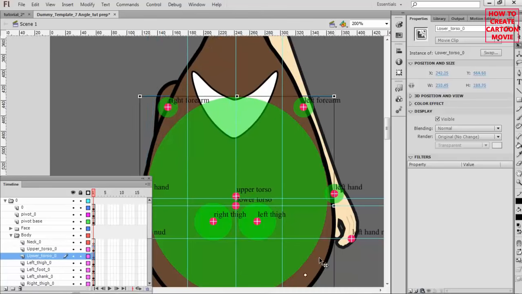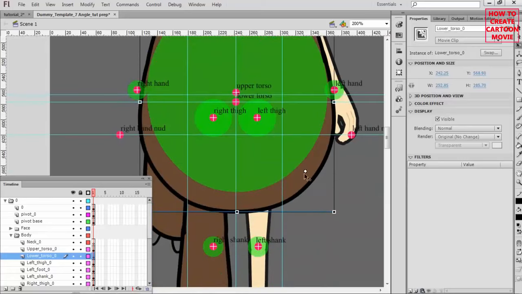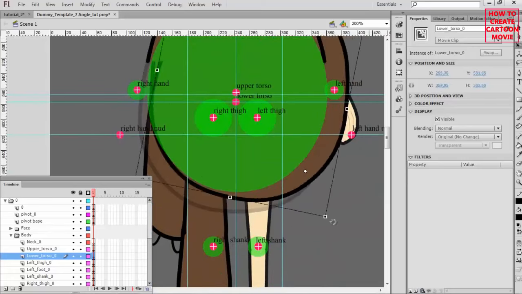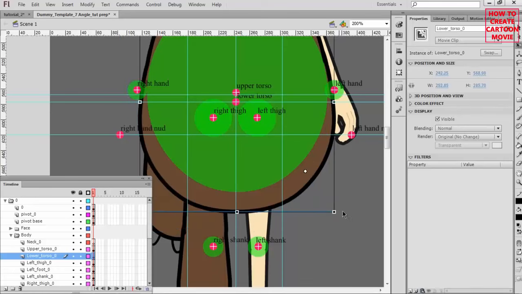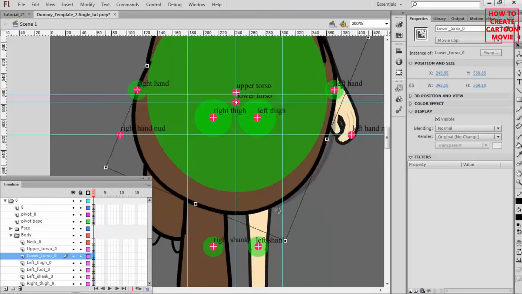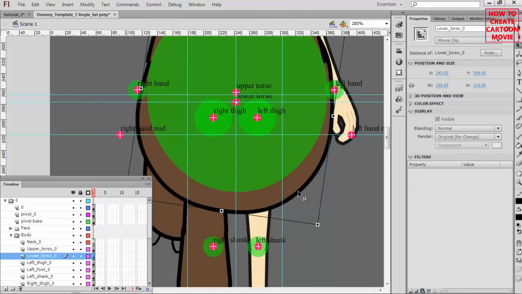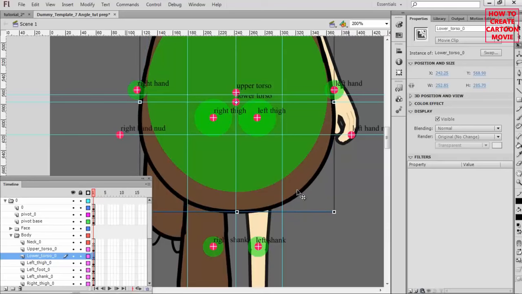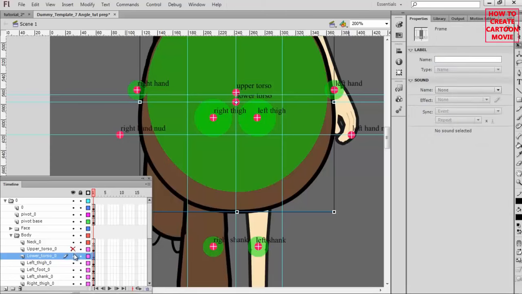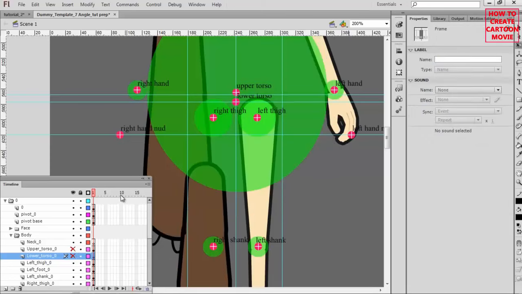And if I select lower torso again, you can see that currently the rotation point is down here, which isn't going to work for us. You can just go ahead and move that up to the lower torso point right there and test it out. I think that's fine for the rotation of the lower torso. Press Ctrl Z, undo that. And so now that the pivot points for our upper and lower torso are set, we can go ahead and make those invisible so we can have access to the stuff behind it.